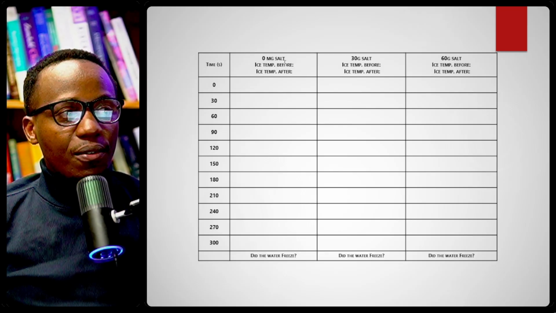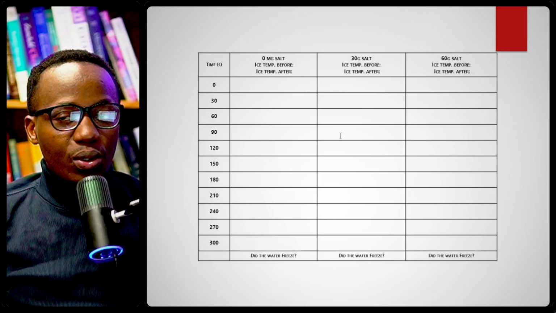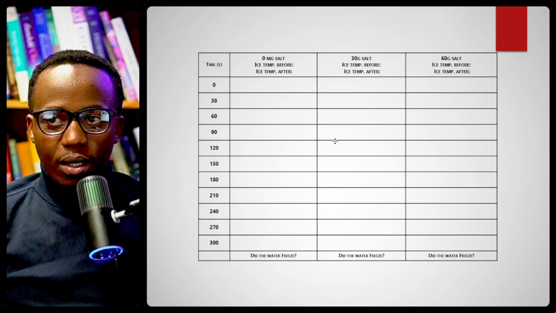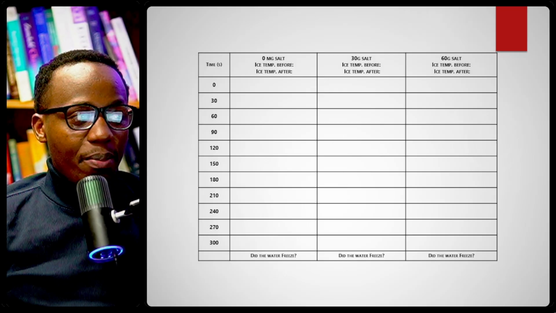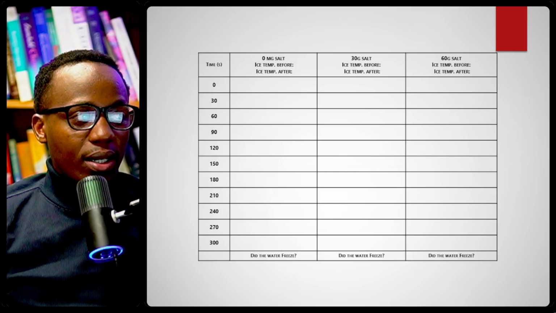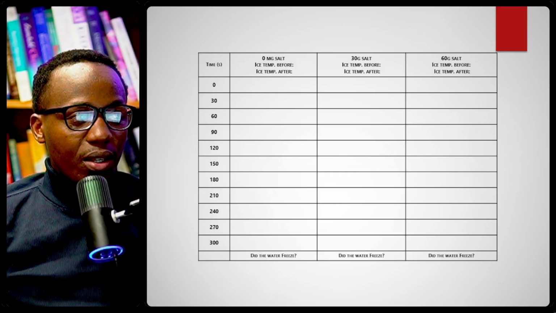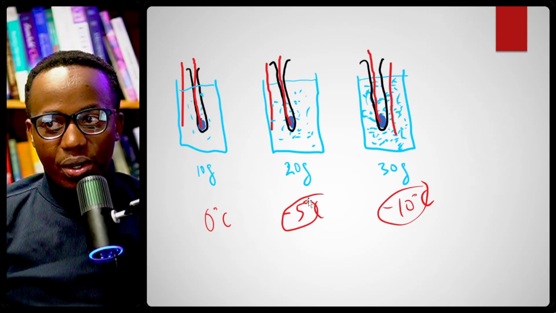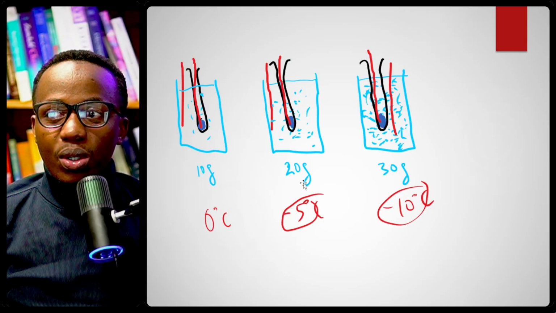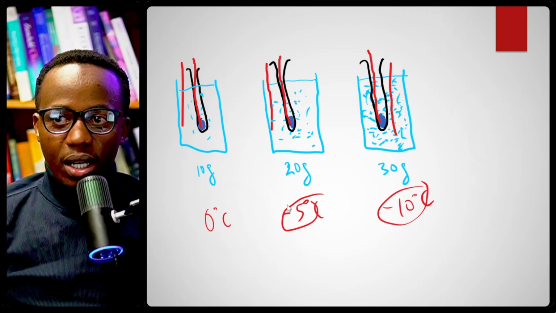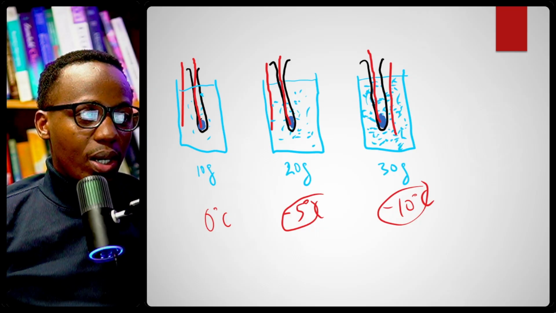So you're going to have this for each one of these, and the major thing that we're looking for, again, is the freezing temperature for these, and then we're going to look at the differences in freezing temperature. And what I just saw, which is pretty cool, is this is 0 grams.